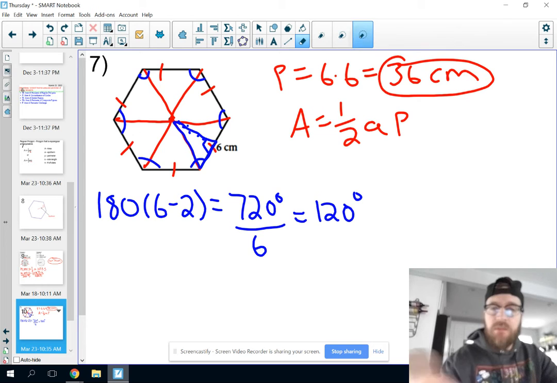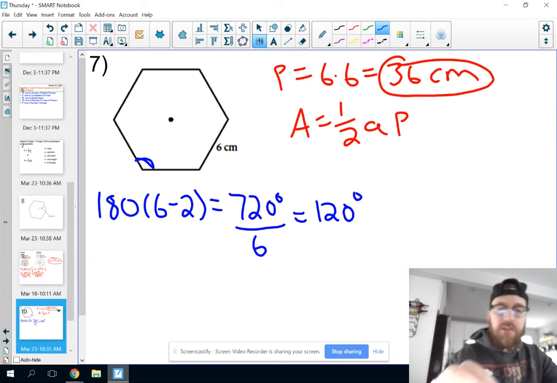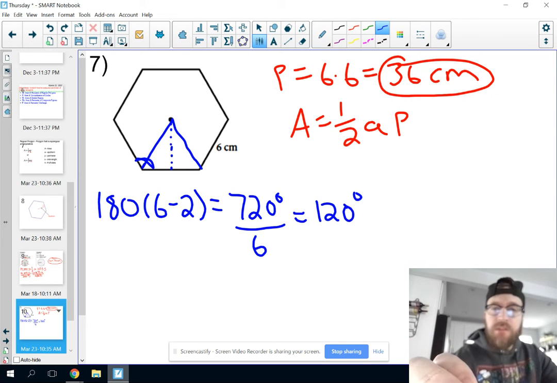So now if we focus in on one of our triangles here, we can get a little closer to our answer. We knew this angle right here was 120. When we draw in our triangle to try and find that apothem, we're cutting that 120 in half. So what we have is a 60-degree angle. The apothem is perpendicular. So we have 90 and 60 together, that's 150. And looking at that triangle, 180 minus 150. So we have a 30, 60, 90.